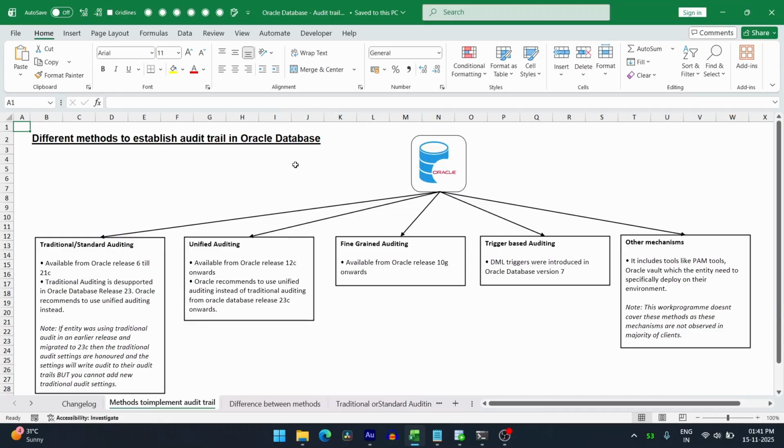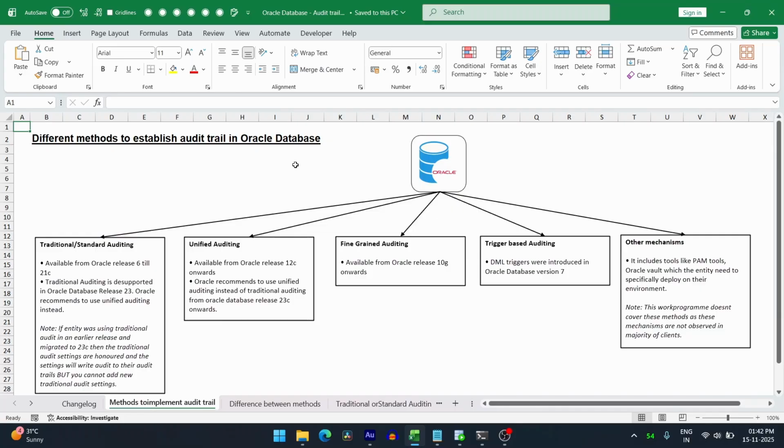Trigger based: if you are aware, a trigger is something very common across databases. You can find it in S4 HANA database, Oracle database, or even Microsoft SQL Server database. So triggers can be one of the ways where you can create insert triggers, update triggers, and delete triggers, and you can have history or shadow tables where all the old values are maintained alongside the live database. I believe triggers are probably not recommended in the case of a very large database where the volume is large, because it will have an impact on the performance of the database.